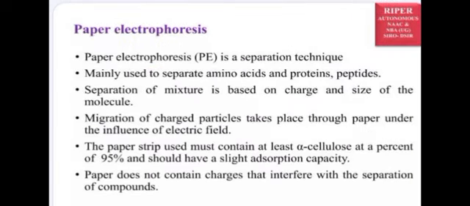Electrophoresis is the separation technique. The compounds are separated based upon charged particles moving towards the oppositely charged electrode under the influence of an electric field. It uses a supporting medium, which is paper. Paper is the supporting medium we use in paper electrophoresis. Paper does not contain charges that interfere with the separation of compounds.